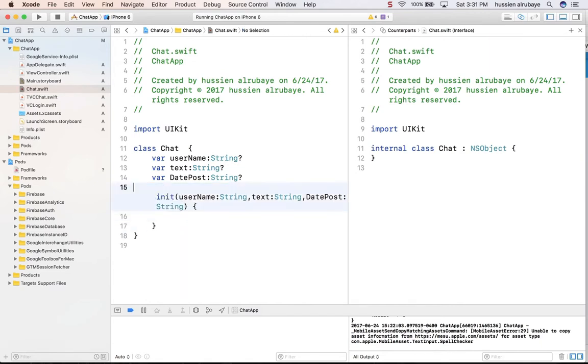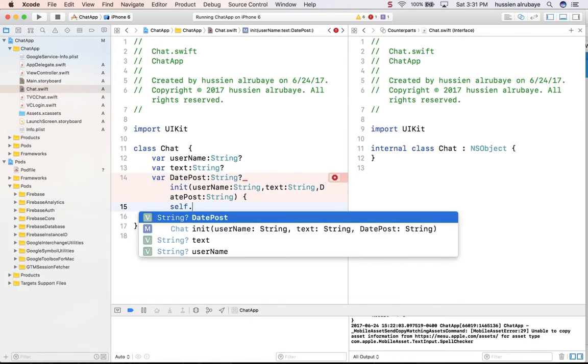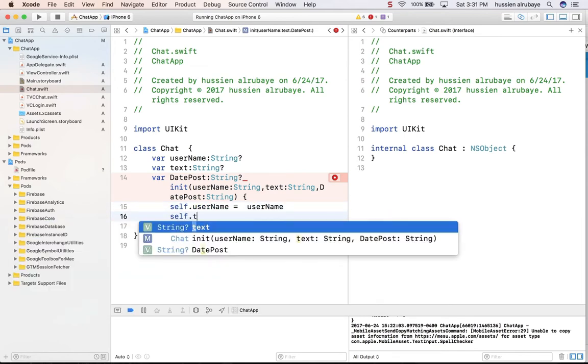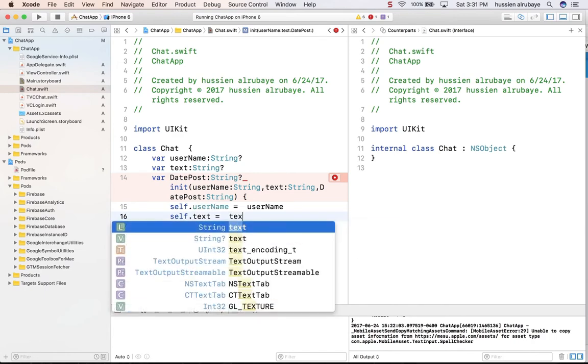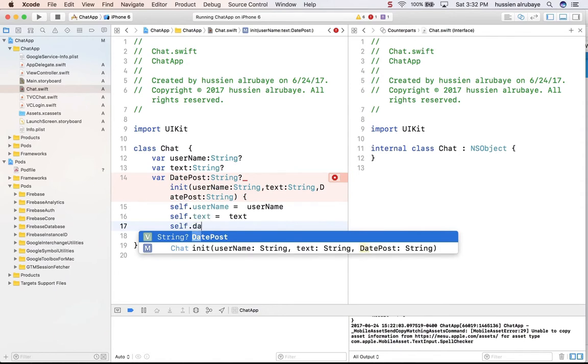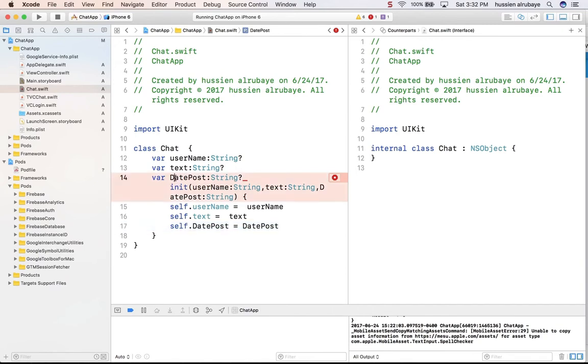So what I need to do more is say, hey, self.username will be equal to the username, then self.text will be equal to the text, then self.datePost will be equal to datePost. I don't like it to be capital here because the variable should be lowercase. It's just a naming convention. So datePost, here it is.